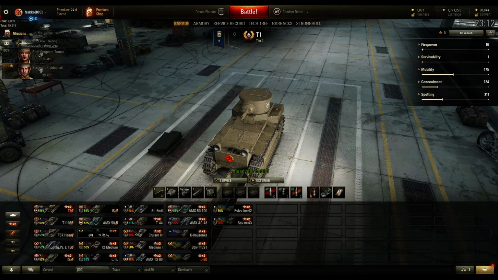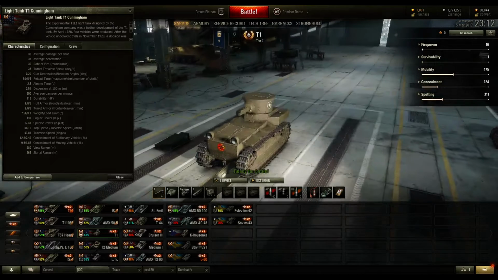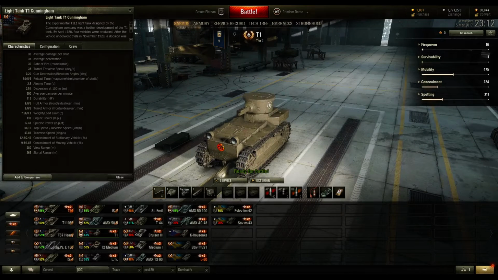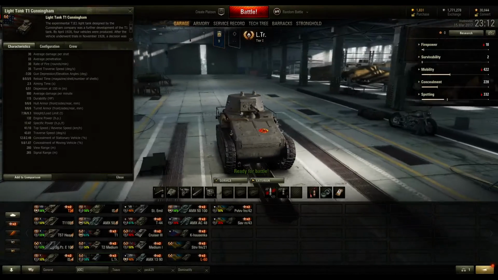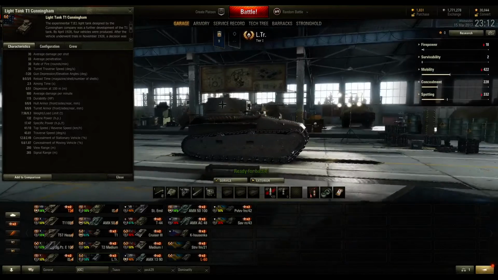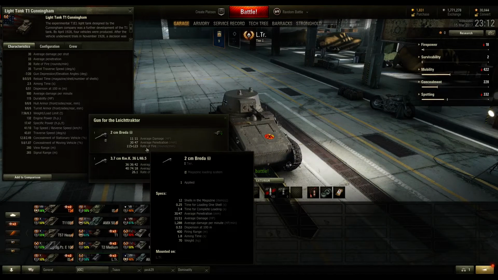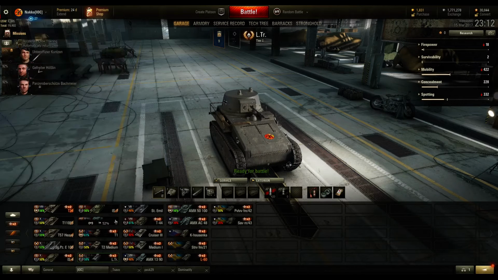To put that in perspective, this tank has 9 armor on the hull and on the turret. So pretty much no armor. The light tractors, which is one of the more heavily armed ones, still has 9, but it has more slopes. This one also has an autoloader. It's a 2cm gun, 11 damage. This one shoots crazy fast. I'll show you both.